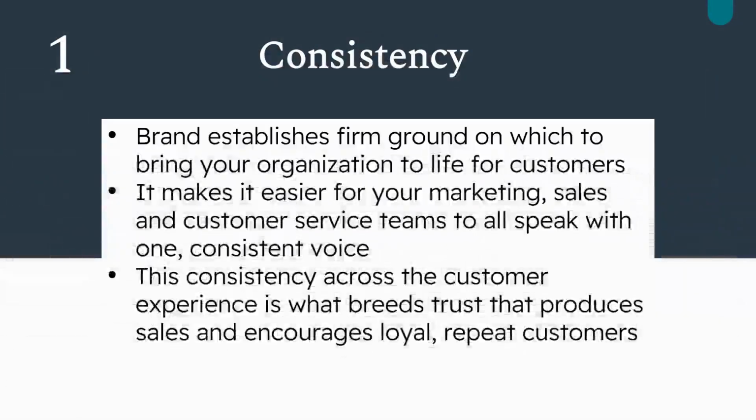Consistency has to do with, if you're going to say, well, I'm posting on social media twice a week, you got to do it the entire time. You can't just do every day for 2 weeks and then nothing for 2 months. And then it creates an image of, well, you're too busy, and then you had some time, and then you were too busy. Because when we give care, the image of how we are consistent with our branding and our marketing campaigns reflects on the care that we provide, whether it's intentional or not.